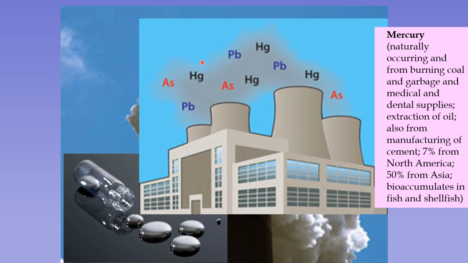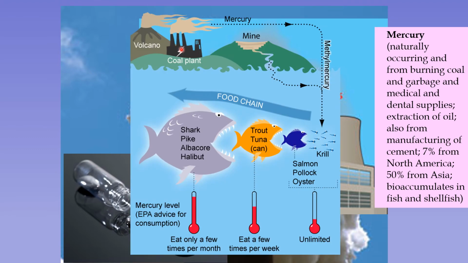Mercury is the symbol Hg, just so that you know. And then I'm going to talk to you a little more about how it gets into the food chain and bioaccumulates, but let's get our first introduction to that. We have mercury coming from a coal plant, in this example, follow the arrows, which then converts into methyl mercury through the help of bacteria.